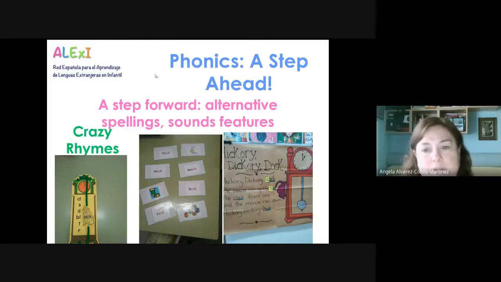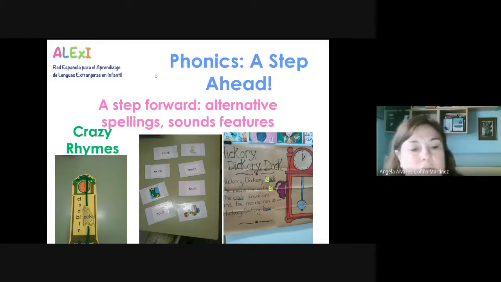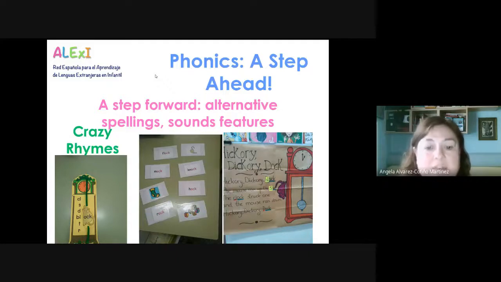So when I go saying the rhyme, hickory dickory dock, they move the mouse up and down, and depending on what letter they match with the ending -ock, they tell me. For example, hickory dickory, there you have the mouse with bl, so they call out block. I show them the word block, which is in the cards. Once they read it, I turn it over and they can see the blocks, so they see the meaning of the word block. And then with a post-it, I change it in the original rhyme.